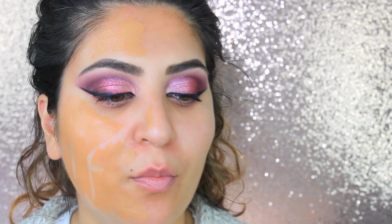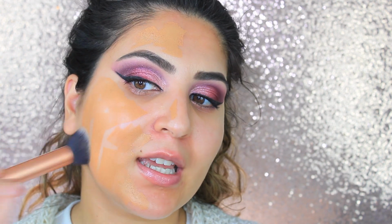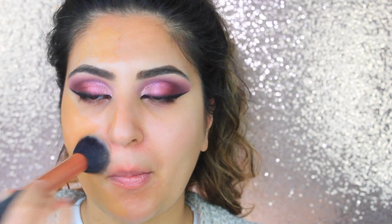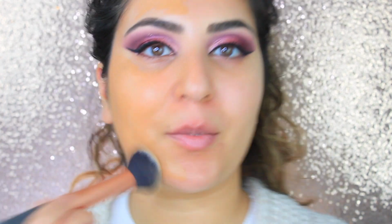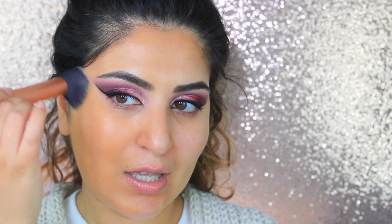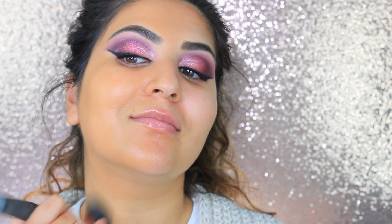Okay, so that might be a little bit too warm. I might have gotten the wrong shade, but we will make it work, don't worry. And then I'm just going to use the foundation brush, and I'm just going to blend it in and see how well it blends in. Because the shade range is a bit weird, even though it's now 39 shades. I have a feeling I might have been a little bit lighter with the liquid foundation Amaretti, and it's the perfect shade. But I think this one's a little bit darker, which is fine. I'll make it work, but it could be a little bit too orangey. Yeah, it's a little bit warmer, you can see the difference, but I do like to look a little bit more tanned than I actually am. So it's fine, I'll make it work.